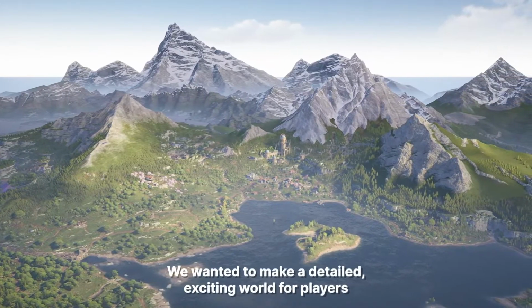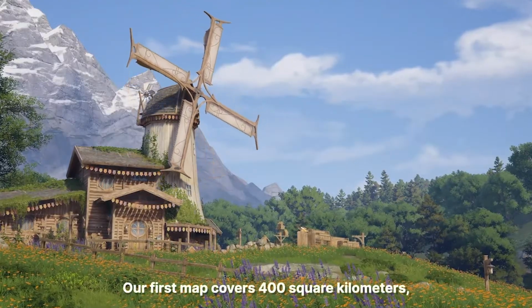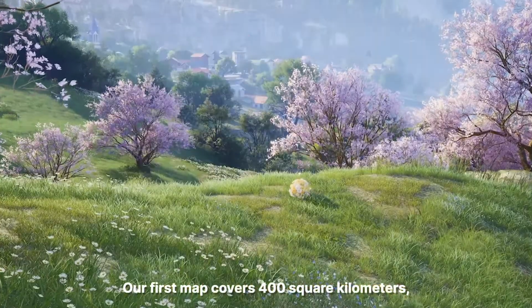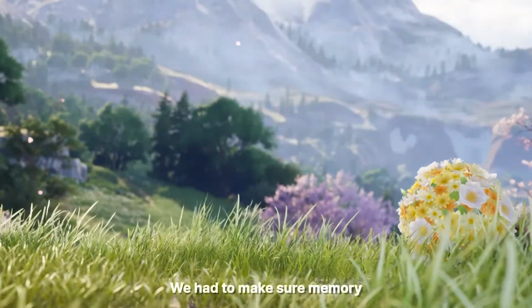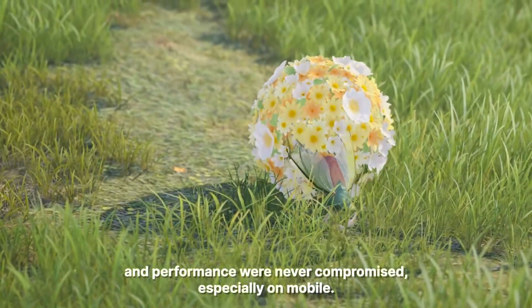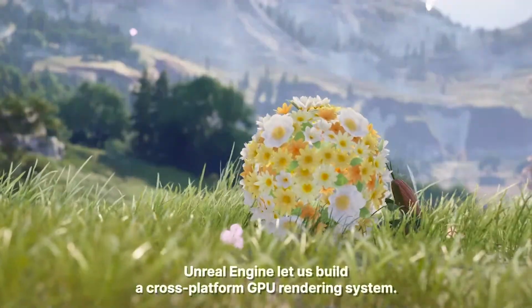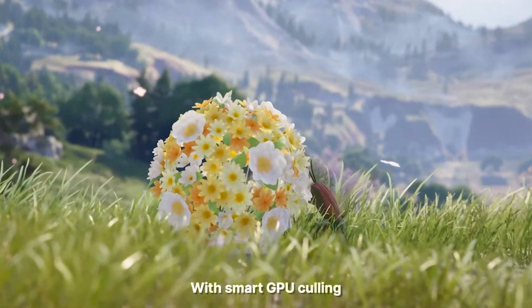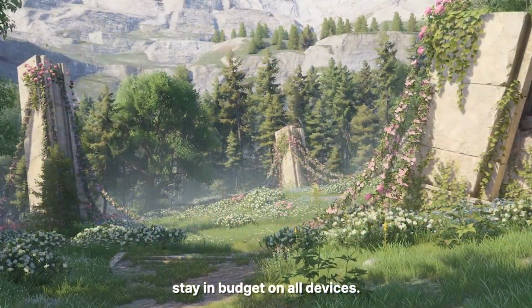We wanted to make a detailed, exciting world for players to explore. Our first map covers 400 square kilometers with dense vegetation and a dynamic ecosystem. We had to make sure memory and performance were never compromised, especially on mobile. Unreal Engine let us build a cross-platform GPU rendering system. With smart GPU culling and level of detail control, draw calls and triangles stay in budget on all devices.